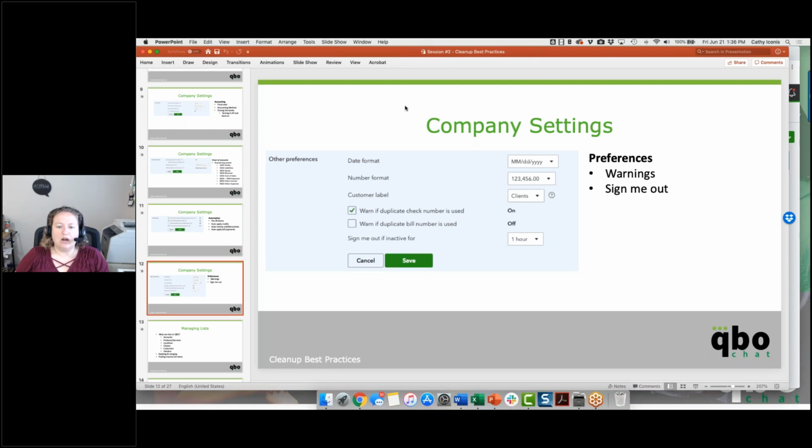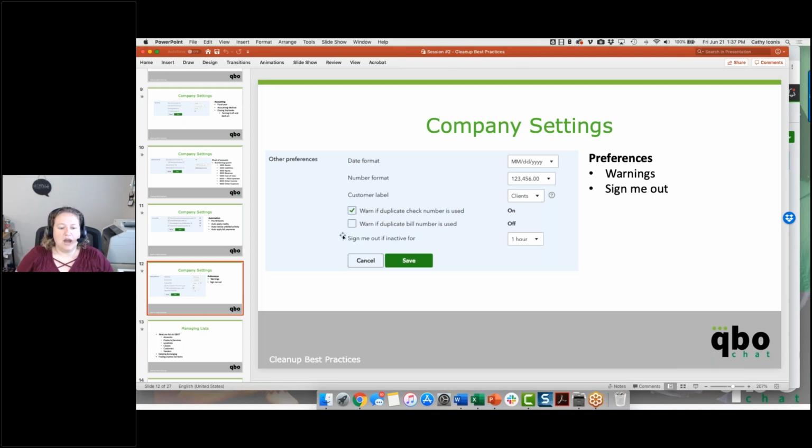Okay. Now on company settings, I guess the only thing here is, do you want to turn off these warn if duplicate check number is used or duplicate bill number is used? If you are doing a lot of work like that, I could give you probably examples of why you want it turned on and why you don't want it turned on. It is just a matter of your certain engagement, okay? If you don't care about check numbers and you're just trying to get as much entered, then don't worry about the warnings because that's going to slow you down. If you're putting in stuff and you want to make sure you're not entering something over again, then keep the warnings, okay? Because that will be like a check on you to make sure that you got it right.